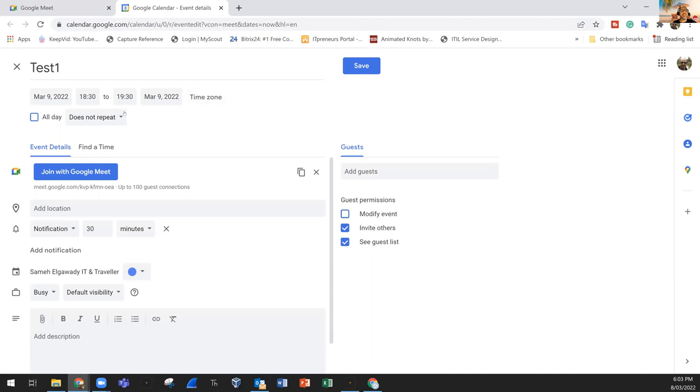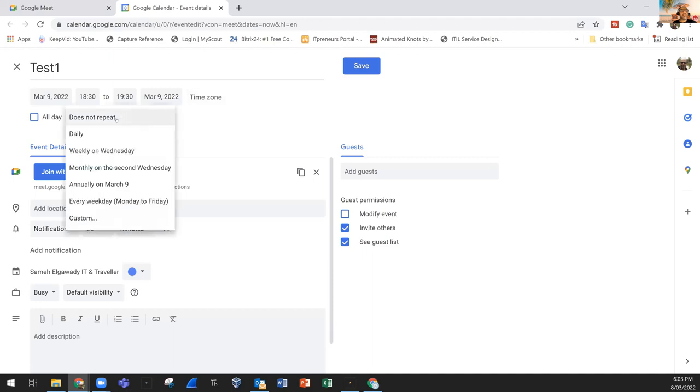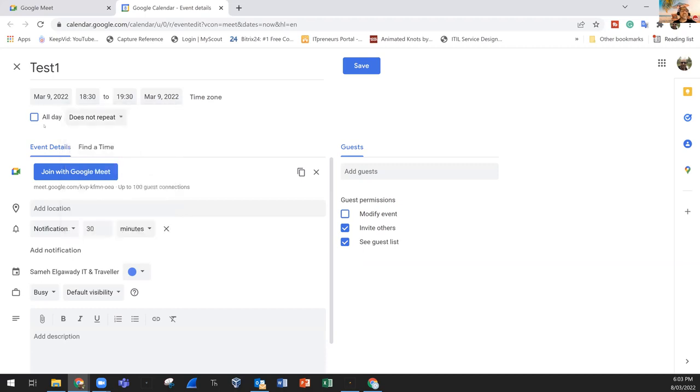You can change the time zone. You can also repeat daily or weekly on Wednesdays, because this meeting starts on Wednesday. So that's why it's suggesting to start on Wednesday. It can be all day, from 12 a.m. till 11:59 p.m.